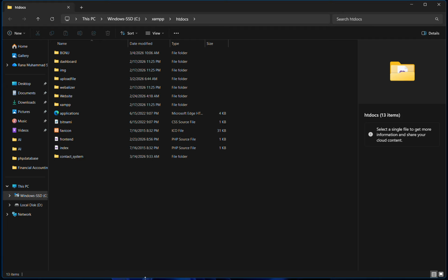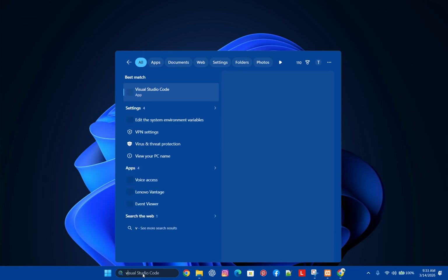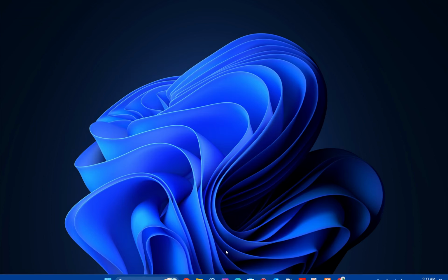Now we will open Visual Studio Code. Click on File, Open Folder.